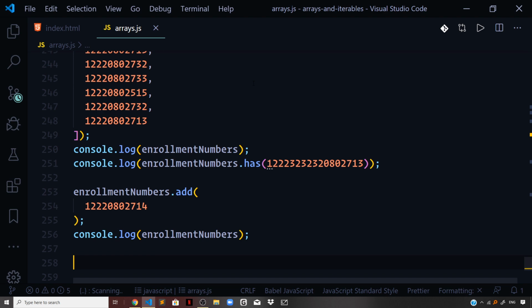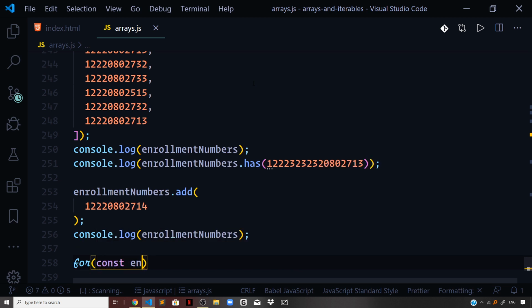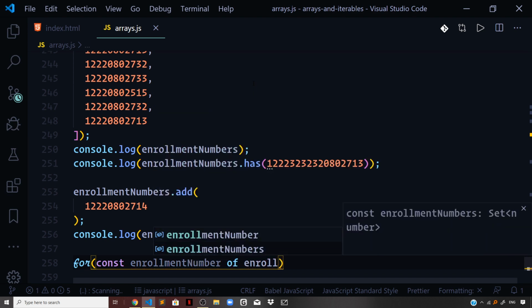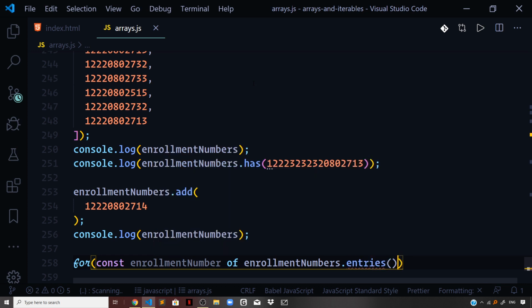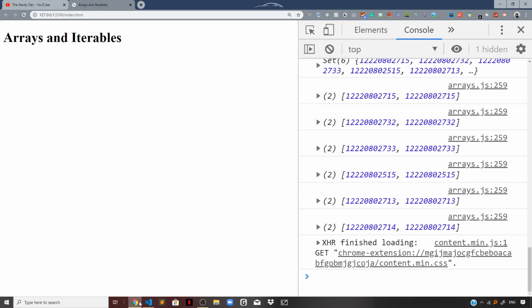So in order to iterate over the set, I will say for const enrollmentNumber of enrollmentNumbers.entries(), and then I will log the enrollmentNumber to the console. Let us check the output in the browser. As you can see, we are getting our enrollment numbers being logged to the console.